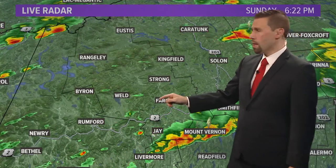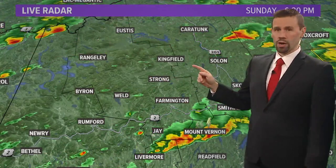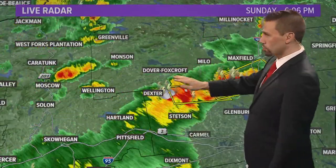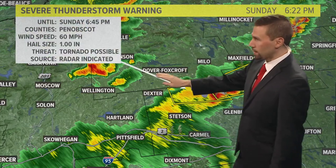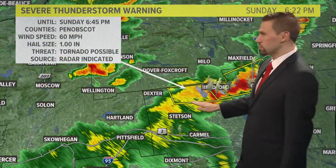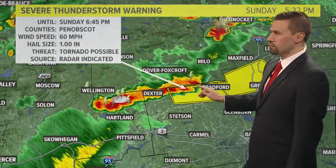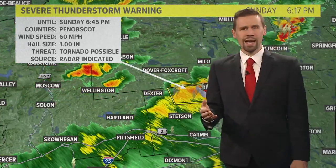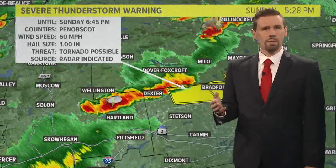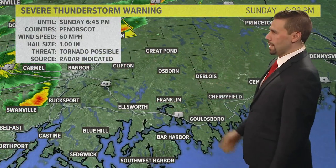You have to head up towards Livermore Falls and Jay, where we had that hail move through earlier today — that's where that picture was from. Over towards Rangeley, all clear. We had a tornado warning in Rangeley yesterday, not today. It's been a busy weekend. Over towards Dover-Foxcroft, all clear, but south and east of that is where the cell is that I'm watching very closely as it pushes towards the east and Bradford. I'd go ahead and get in the basement just in case — might as well wait out the storm there.